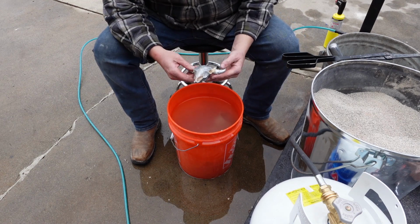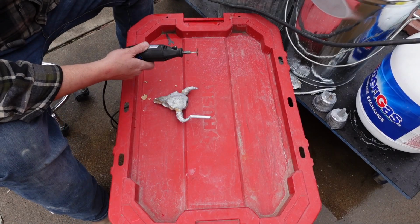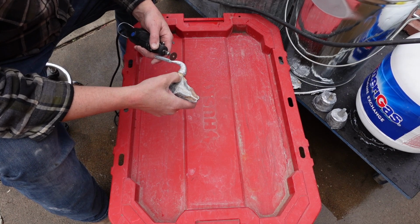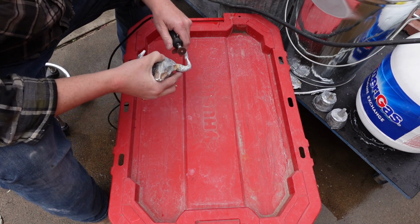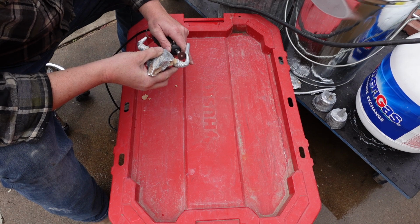So there it is, all demolded, and turned out really nice. You can see that horn was broken off right at the tip, and not a huge deal. You could actually just sharpen it up and make it better that way, but I did add some alloy to it using a torch and what's called muggy weld.